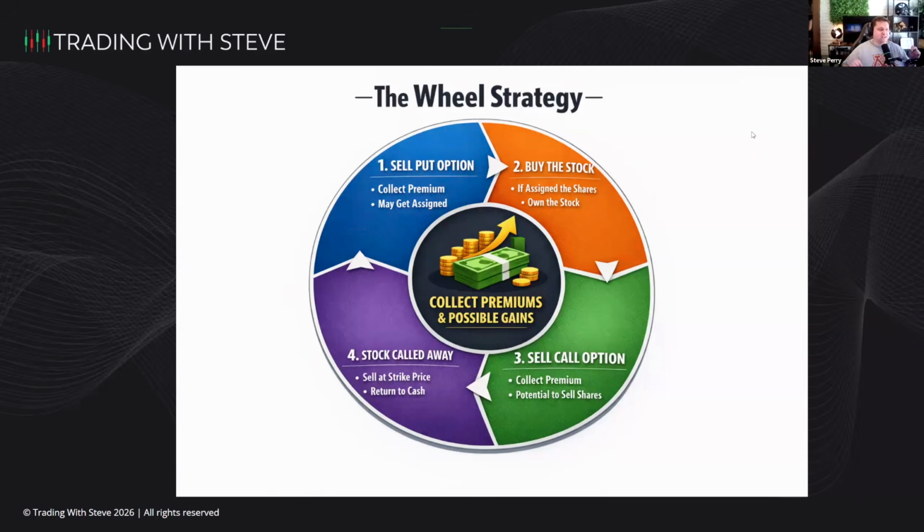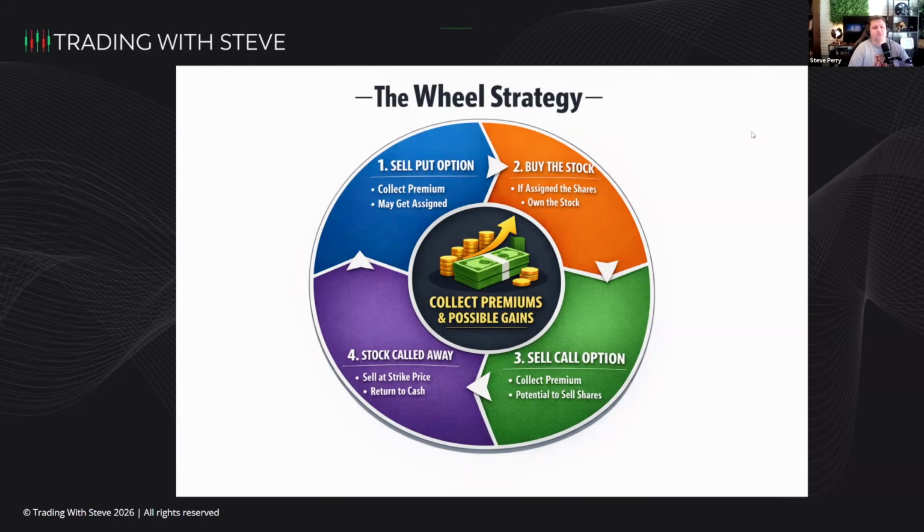Okay. I've never seen a time where somebody has not gotten assigned. I've always been assigned if I allow my put option to go to expiration and the price is below my strike. I've always gotten assigned. Sometimes you won't get assigned if the market, in fact, always you won't get assigned if the market is above the strike price. Okay. And the reason why is because if you're selling a put, nobody wants to sell at a lower price. They always want to sell at the higher price. Okay. So let's continue on here.